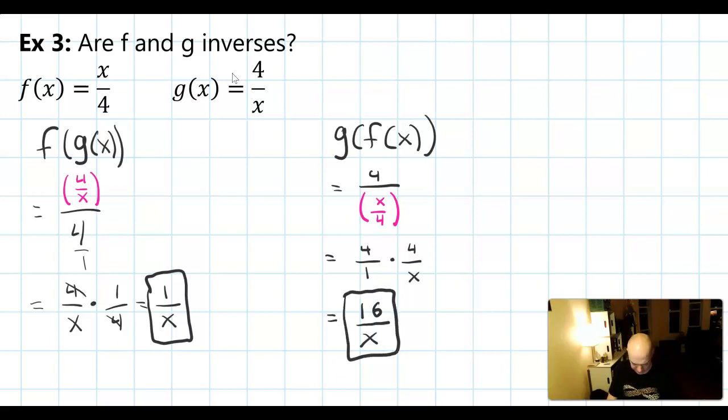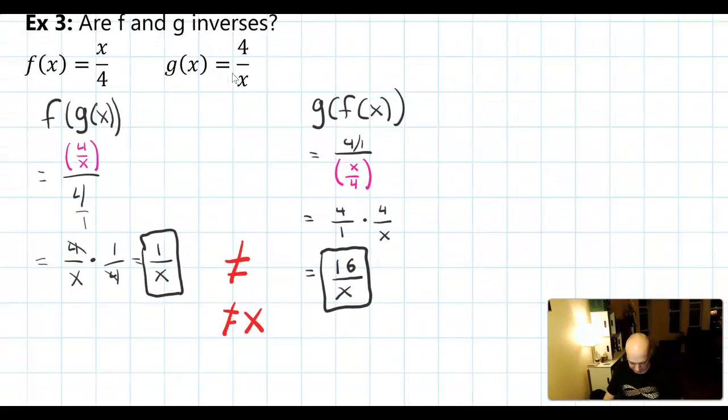And it turns out again that when you do the fractions correctly, for this one, think about the top as 4 over 1 divided by x over 4. You do that reciprocal. You get 16 divided by x. The 4's didn't even cross out. And this is super, super wrong because not only are those not equal, they're also not equal to x, which is what we should get if they're indeed inverses. So although these two functions are reciprocals of each other, they are not inverses of each other.